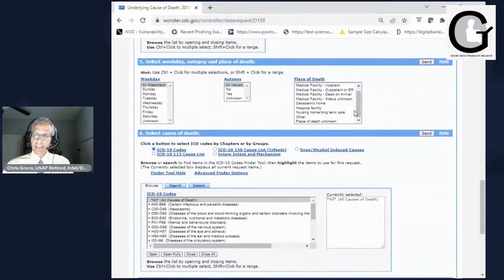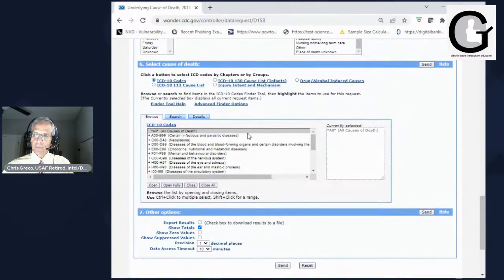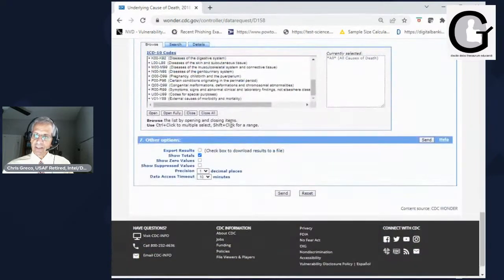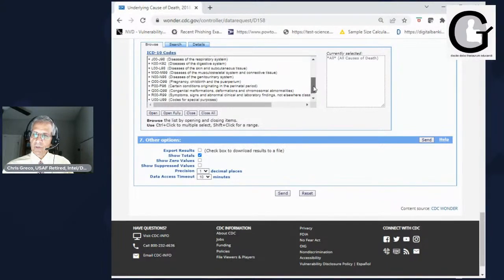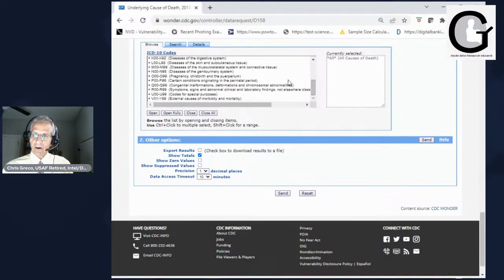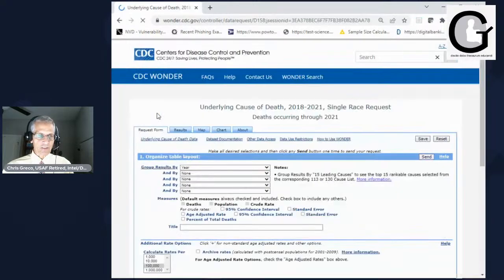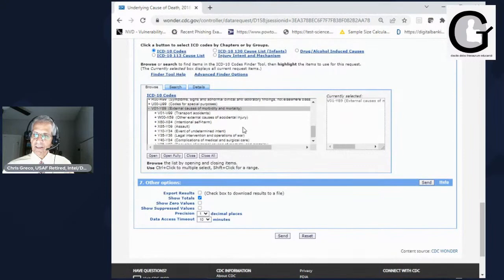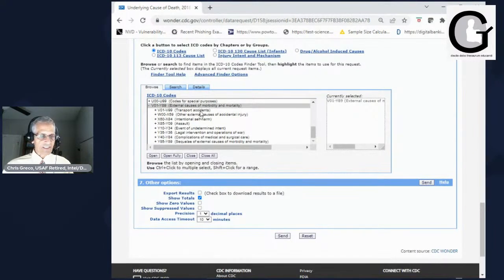And then we're going to say, select the causes of death. And this is where it's really interesting. You can go all the way down here. Basically this will give you all different types of death, all the different types of things here. So what we do is we go through what they call external causes of morbidity. And I'm going to open this up just to show you exactly what it talks about. And here you go, transport accidents. Transport accidents would be those traffic accidents, but there's so many in there.